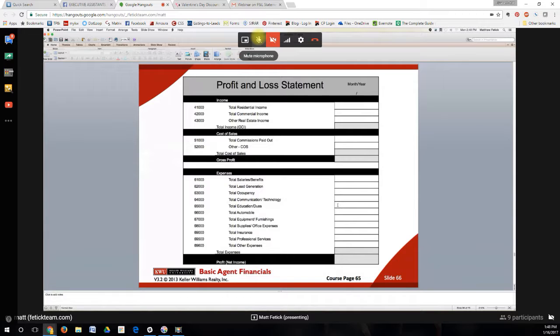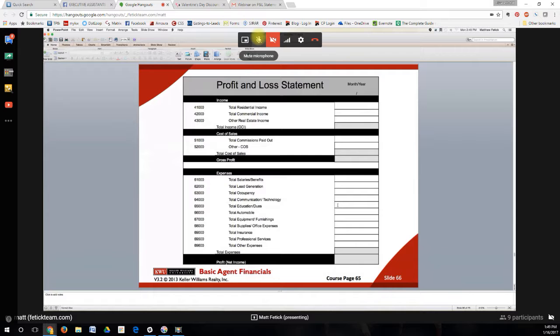You want to know the real financial picture of the business at any time. One of the first things agents say is, well, what do you pay a buyer's agent? I pay him 50%. I pay him 60%. I pay him 40%. And I'm like, you don't know what you can pay them until you spreadsheet it out and look at what you can really afford. In other words, most of the time we end up overpaying people because we don't want them to leave. And so when you look at this, it gives you a model and a place to start from.